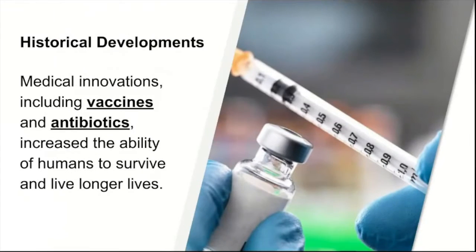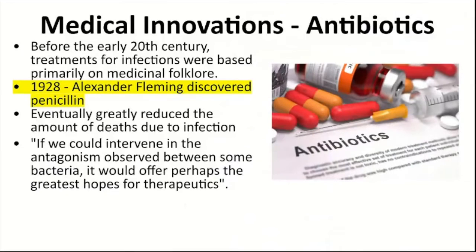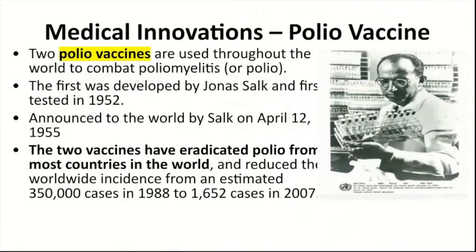Vaccines and antibiotics increase the ability of humans to survive, right? They contribute to a decrease in the global death rate, right? Medical innovations, antibiotics. Alexander Fleming discovered penicillin. This was one of the most impactful medical discoveries in history, okay? Polio vaccine, 1952. It eradicated polio for most countries around the world.